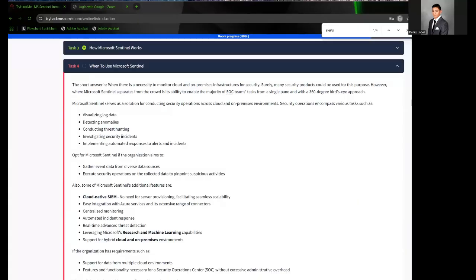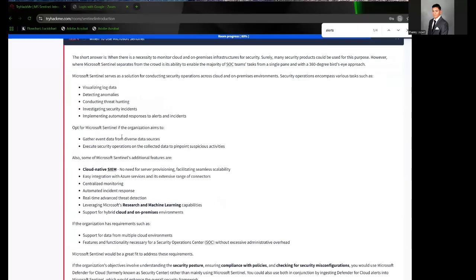If the organization requires support for data from multiple cloud environments, features and functionality necessary for a security operations center without extensive automation, administrative overhead, Microsoft Sentinel would be a great fit in addressing these requirements.